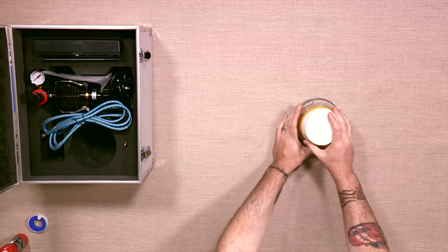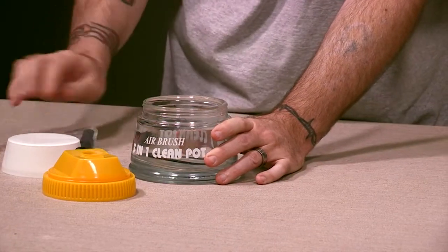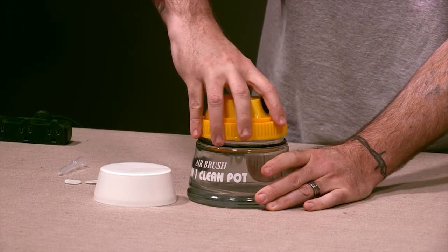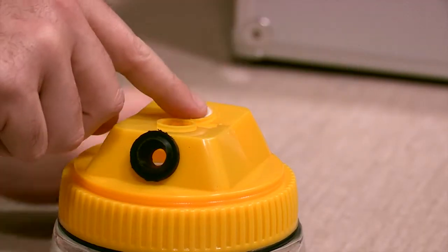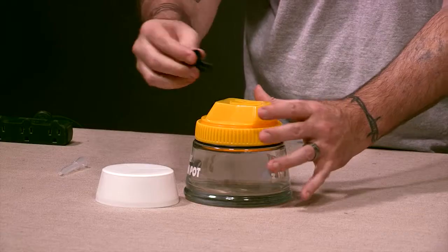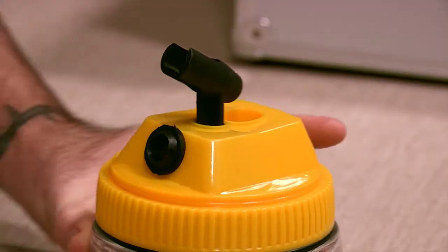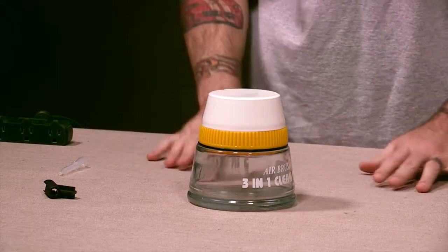Remove the airbrush cleaning pot, unscrew the lid, and take out the contents. Place the O-ring that is provided securely over the threads of the wash pot and screw the top of the pot in place. Insert the two provided filters into the larger hole on the top of the lid and attach the airbrush holder into the smaller hole. The covering cap is provided when the airbrush is not in use.